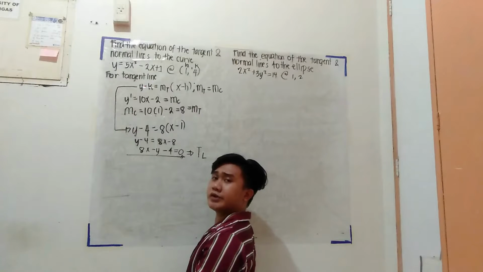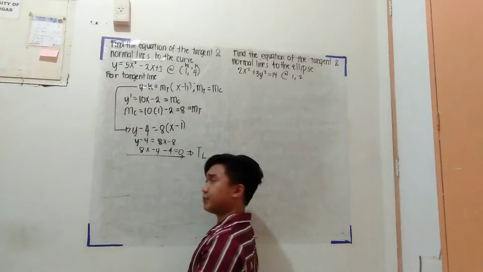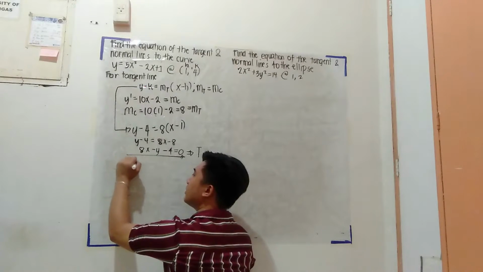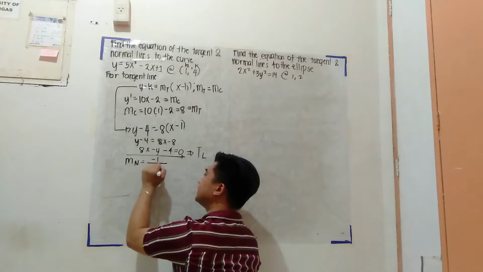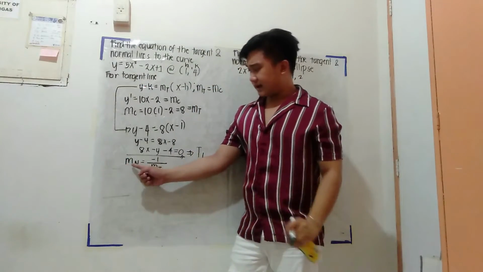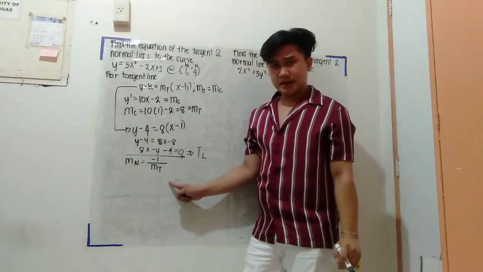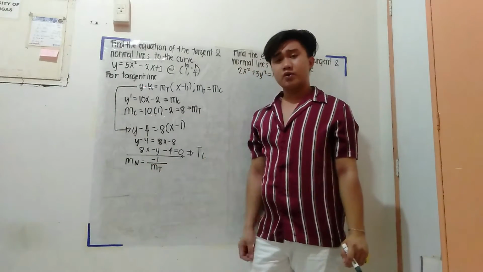How about the equation of the normal line? Kung kukuhain natin ang equation ng normal line, again guys, kailangan natin ng slope. So, the slope of the normal line is just equal to negative 1 over slope ng tangent line. Sasabihin nyo naman, bakit po baligtad yung kanina? Well, minultiply ko lang naman. Okay? Pwede mo namang sabihin mt is equals to negative 1 over n.